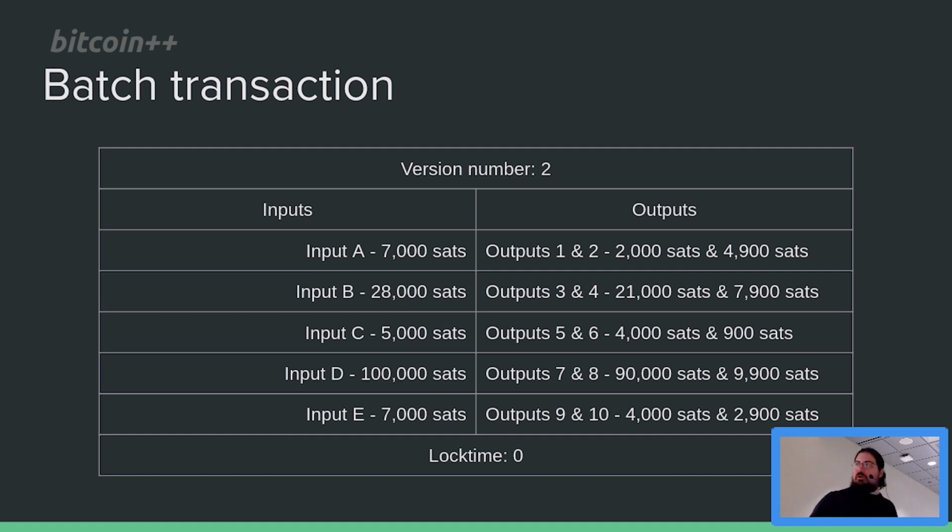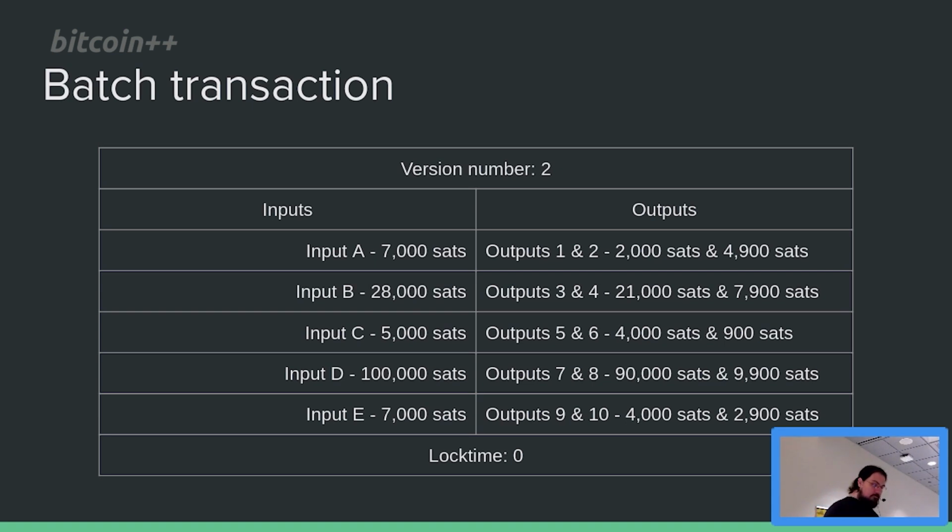And one nice property about batching transactions is everybody gets a lower fee because they get to share the fee among themselves. Instead of paying 200 sats, each guy's only paying 100 sats. And it's kind of neat. So you get lower fees if you do batch transactions. Cool? You guys following along here?